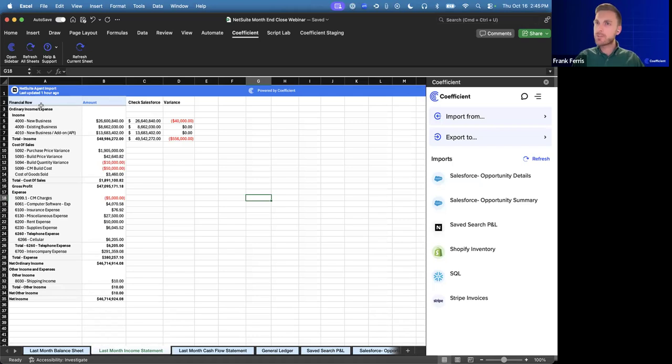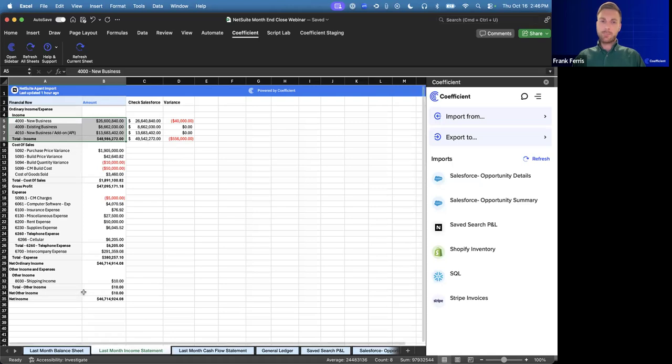So it's all set to previous month, right? So it's filtering on September. What was the income statement for September? And now I want to check, does my income for September actually match what Salesforce shows? I'll stick with Salesforce. It's a popular example for a lot of our customers. Hopefully you can imagine how this would also apply to HubSpot or Stripe or Shopify, other tools you might want to reconcile with.